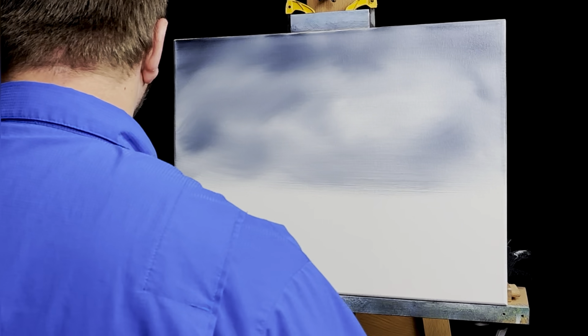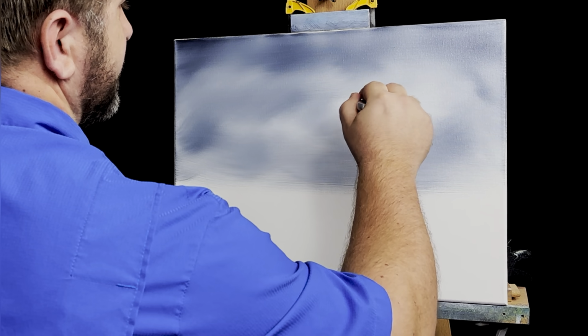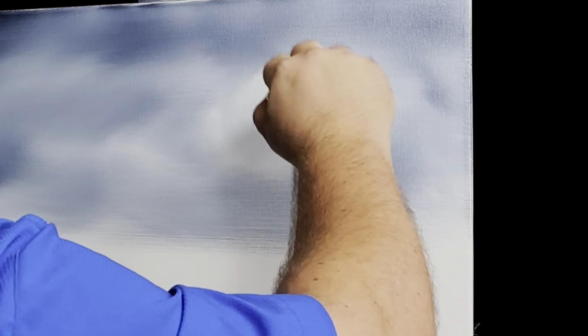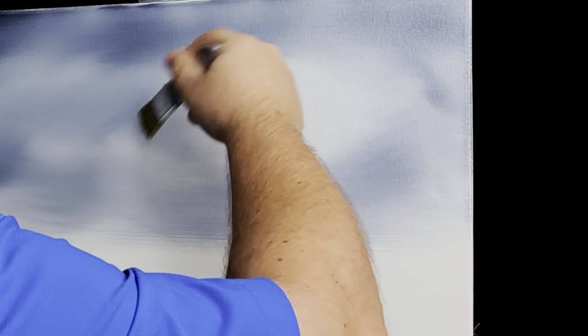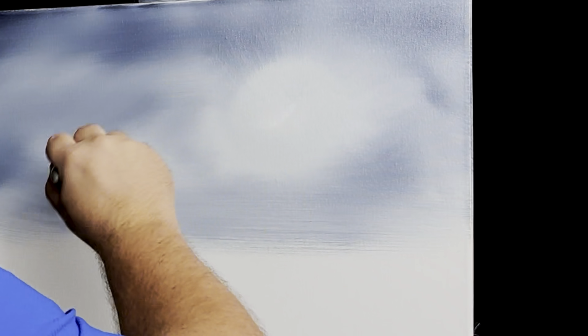Now I'm gonna go and grab my 1-inch landscape brush, come right into some white, just tap it, pure white. And right in here, I'm just going to emphasize this area a little more. All right, just turn in a circle, and this is going to be basically the glow of the moon. The glow of the moon right there. Okay, and then we'll blend it in. And I'll go back to my big brush and just gently go across.